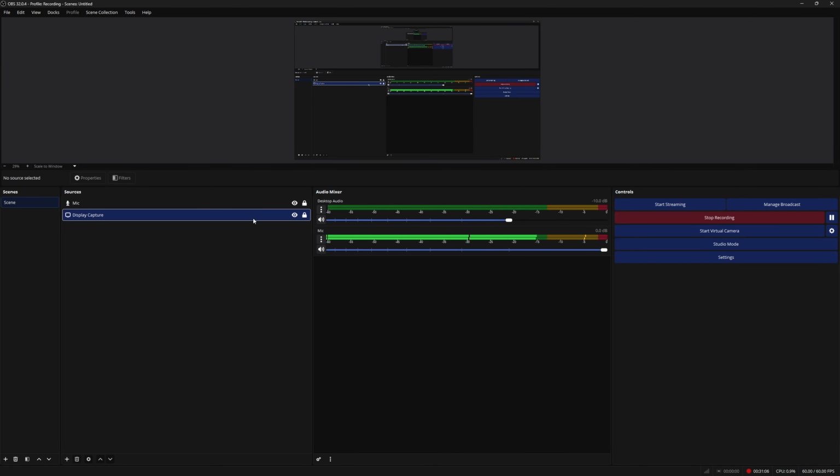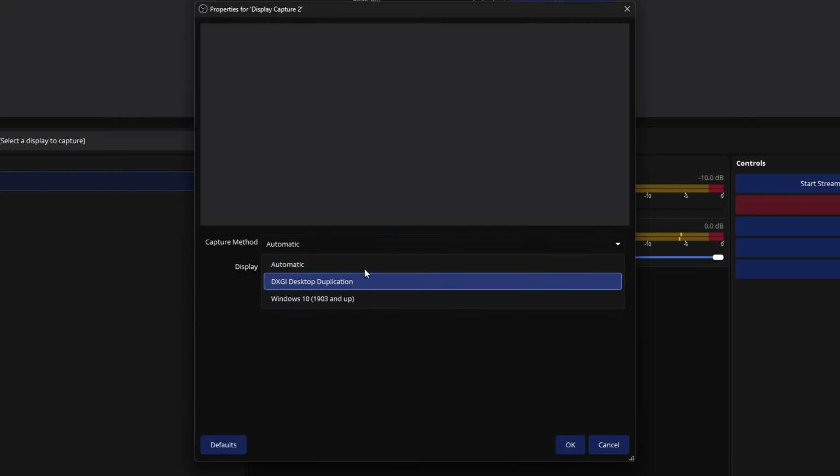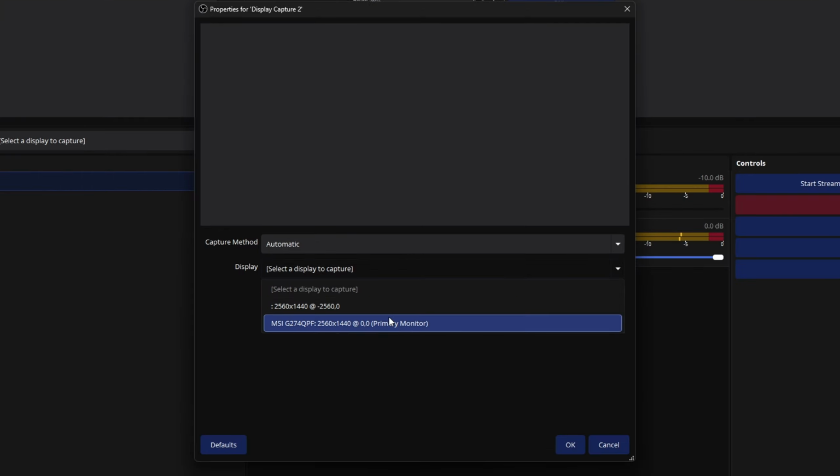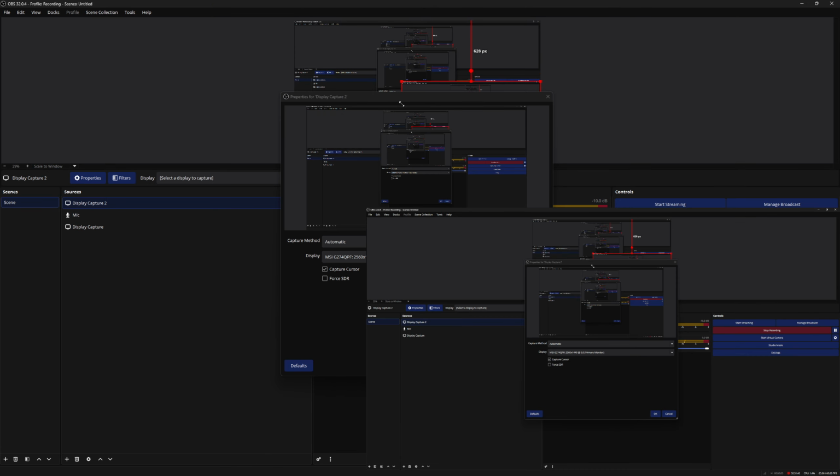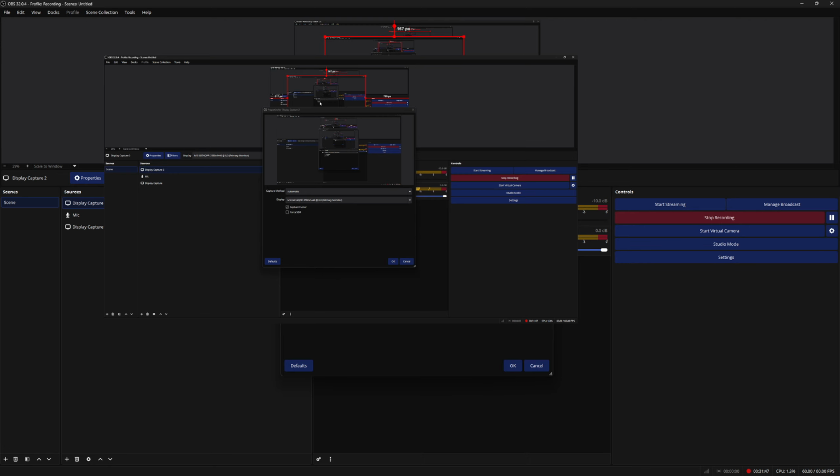Promise me you will never use display capture, unless under rare circumstances, such as right now for this guide, where you need to capture the whole display to see context menus like this. You could change the way it captures, or just end, you know, which thing. There, see, you got the same screen on both things. It's a little odd.